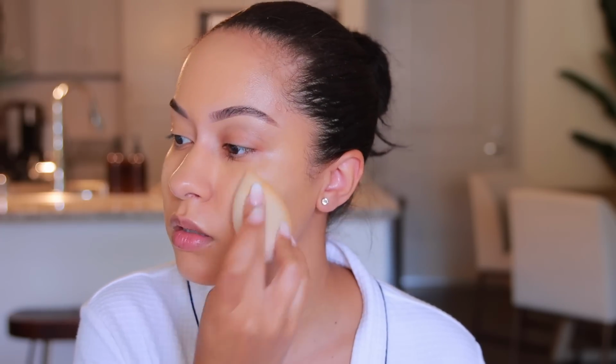And yeah, I should have mixed them, but I think this will still work. Okay, the base is on. The color's a little better. You're gonna see it's gonna even out at the end anyway.